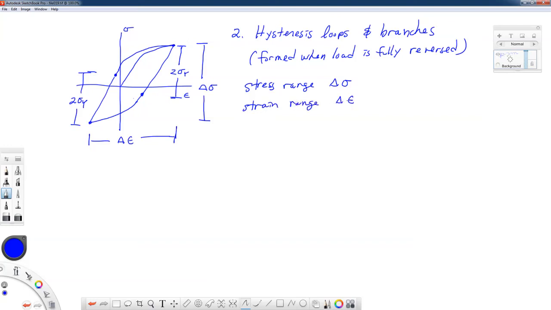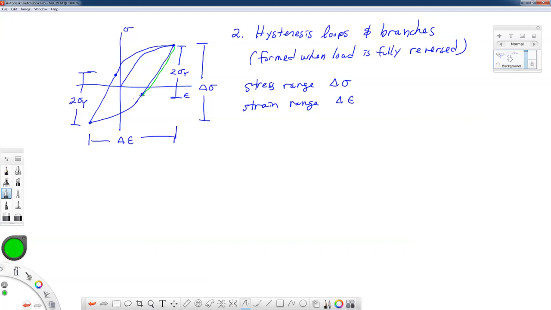Now in my plot I showed stress as a function of time. It is possible to have strain control in a materials test where you would have strain as a function of time. So either one of these sets of axes can be controlled and the other would be the dependent variable. So the entire loop is called a hysteresis loop, but one side of the loop is called a hysteresis branch. See if I can just highlight this in a different color.